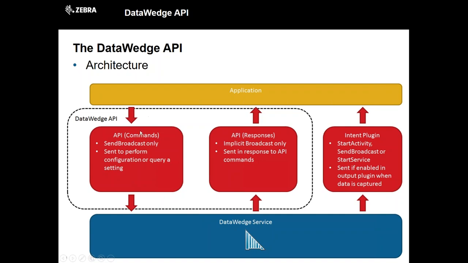You receive back responses to those commands. For example, in the earlier APIs there was an enumerate command: you'd say enumerate the various scanners available, and the response would be 'I have three scanners — an imager, a camera, and a Bluetooth scanner.' As the version of DataWedge increased, more functionality was added. For example, in version 6.3 there's a command to register for scanner notifications, and a response is sent whenever the user presses the trigger, whenever the scanner is idle, or waiting for a command — which you can use to manage the lifecycle of your app.